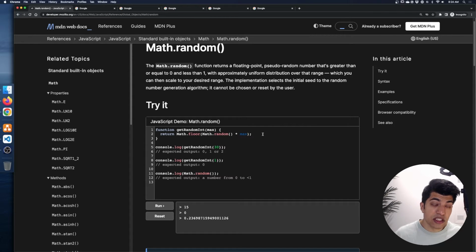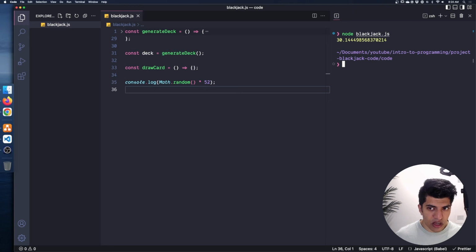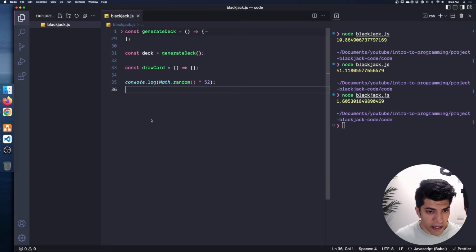In our case, we want to go between 0 and 51. So is our max 52 or 51? Well, that might get confusing, but we'll see soon with Math.floor how this might fix some of those problems. But in this case, let's just assume that I want to go from 0 to 52 or 51, and we can deal with these off-by-ones later. All right, cool. So look at that. We have a random number that has a huge decimal to it, which is what we don't want, between 0 and maybe 52, I'm guessing. Great. So it looks like it's randomly generating.